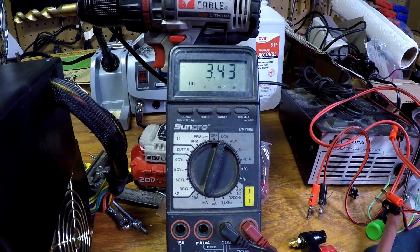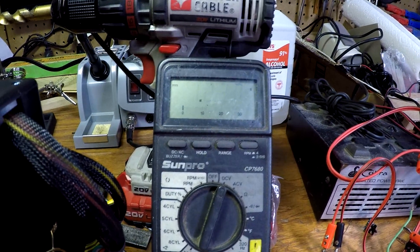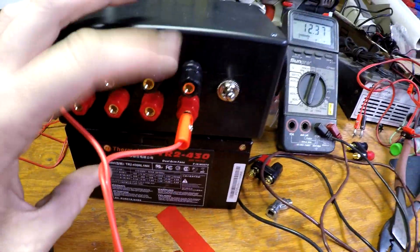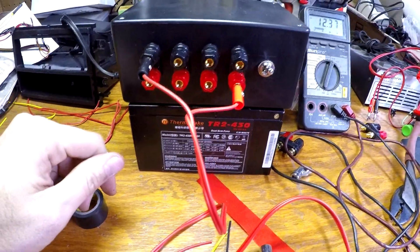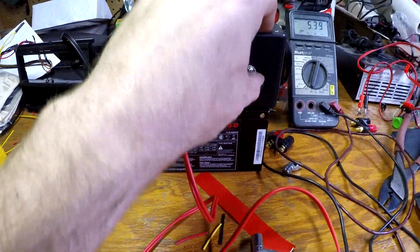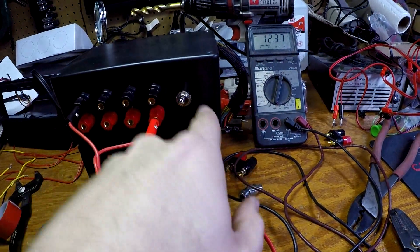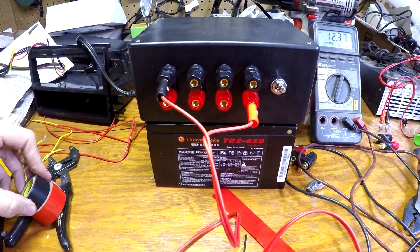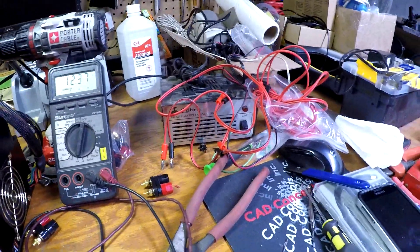Power the unit up — that's standby, nothing's working yet. When I flick the switch I get 3.3 volts on this terminal. All the grounds are connected together, so if I move the banana plug over I get 5 volts, move it to the next one I get 12 volts, and this last one also gives 12 volts with its own dedicated ground set — though all grounds on these supplies are tied together anyway. That kills it, that fires it up. I'm going to add some labels and maybe LEDs when I get the chance.